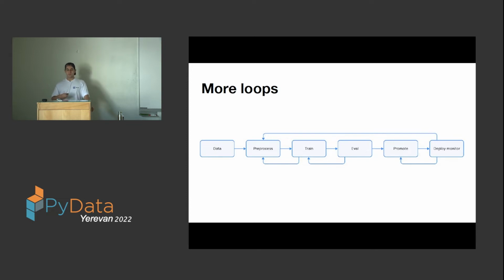For instance, you have this promote layer. Once you build your model, you evaluate it, and then you need to decide whether to promote it to production. Once you deploy it and the data hits your model, maybe you want to revert and bring back the other model that was there, because this new model doesn't do well on real data. For instance, the data drift metric doesn't show good results. So there are all sorts of loops possible inside machine learning infrastructure, and this is unlike any of the software 1.0 paradigms.